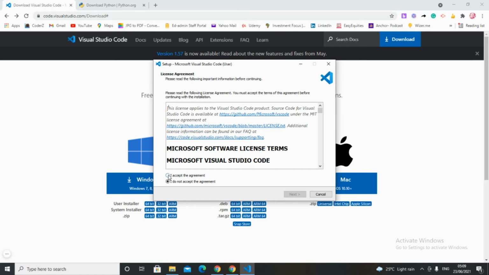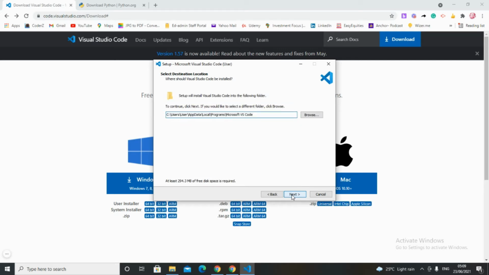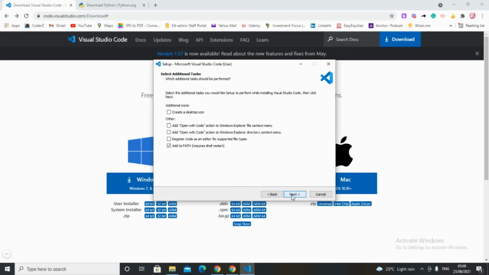You need to accept the agreement. Then you click on next, another next. I need you on this page right here. Please click on create a desktop icon. Desktop icon, it's activated. Get that tick, so you have a shortcut on your desktop when you need it. You don't have to go a long way to get it.